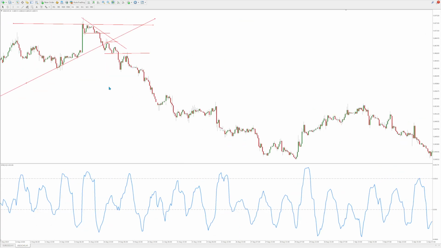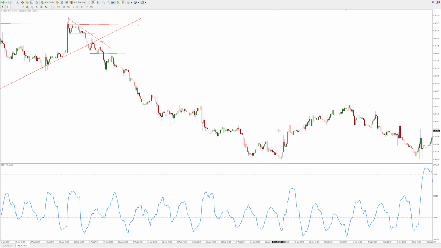Personally, I wouldn't have just relied on the ATR to take this particular trade. Okay. Had we taken it though, we could have put the stop loss above this high here. So you're looking at around 15 to 20 pips, which is relatively tight for the 1 hour chart time frame. And then as price fell, we could have used a trailing stop. So we could have just moved the stop loss. First, when price fell around here, I'd move the stop loss to break even. And then as the price keeps dropping, just move the stop loss above the highs, above the highs, above the highs. Try to maximize the move as much as possible.